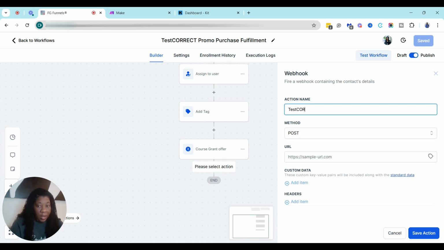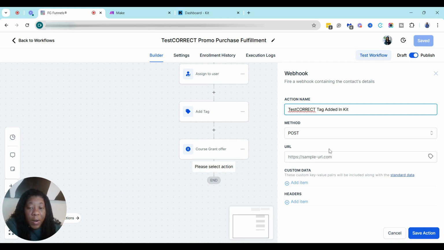We're going to say test correct tag, tag added in Kit. And so we're sending information to Kit. So the method is going to be post, because we're sending information from FG Funnels to ConvertKit. And so you can see under this, we also have where it says URL.